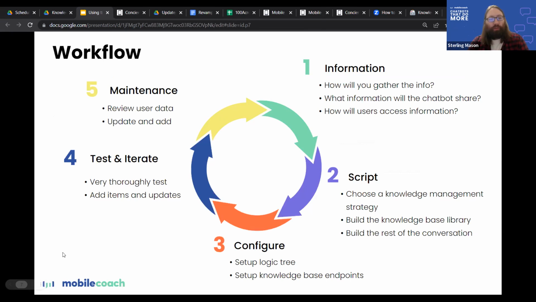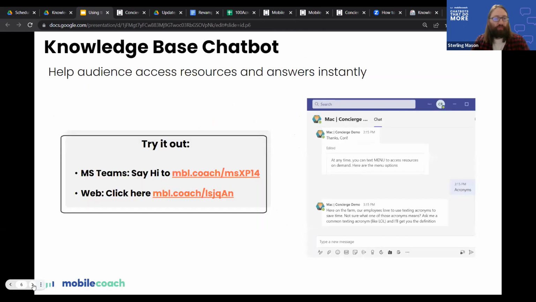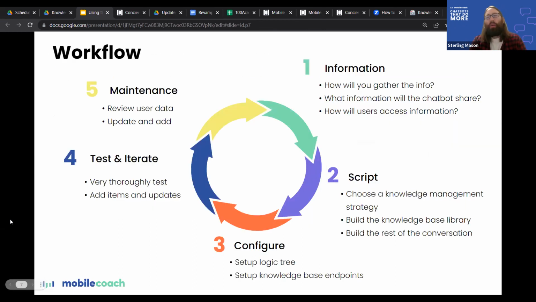I wanted to move us forward to talking about the workflow really quick before we dive into, sorry, let me just back us up for one moment. Okay. I want to talk about the workflow here before we dive into the different specific ways that we can set up a knowledge base on a chatbot, because this is going to play a role for each of the different routes that we choose.